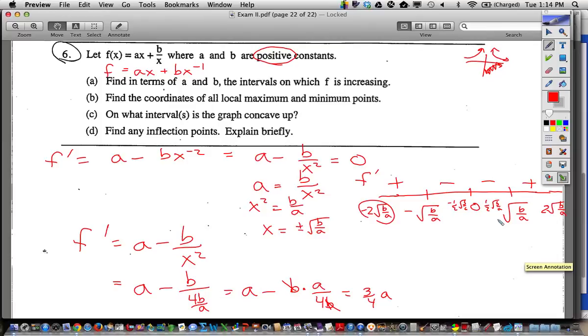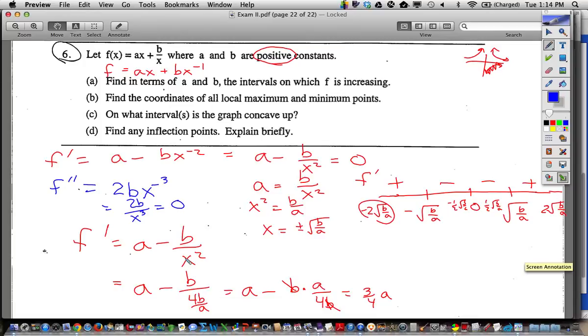Okay, so we're going to do the derivative of this. Now this isn't awful. Let me change the blue real quick. So f double prime is, the a would go away. We'd have what? So it'd be positive. This would come down as positive 2b x to the negative 3, which would be 2b over x to the third, and we want to know where that equals 0. When does that equal 0?